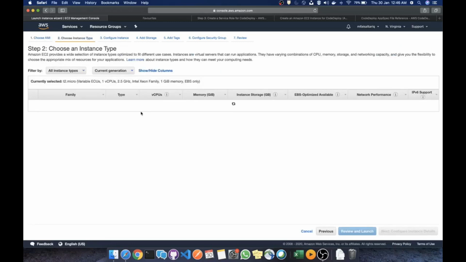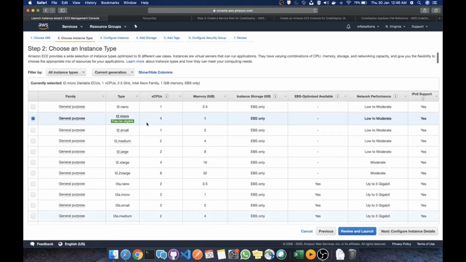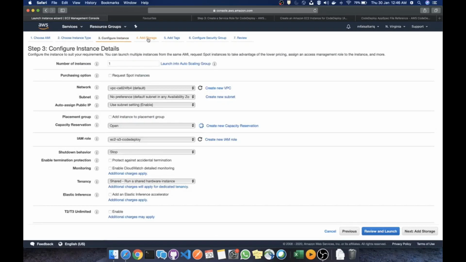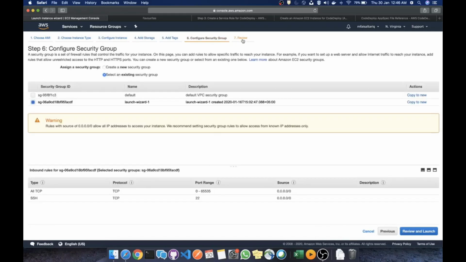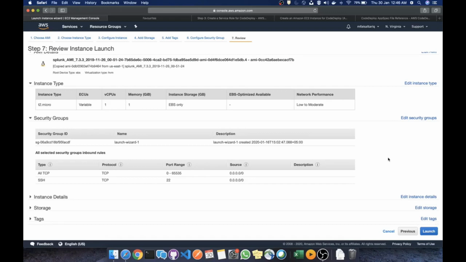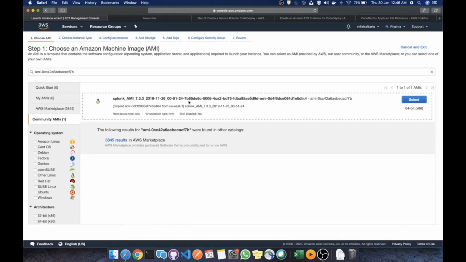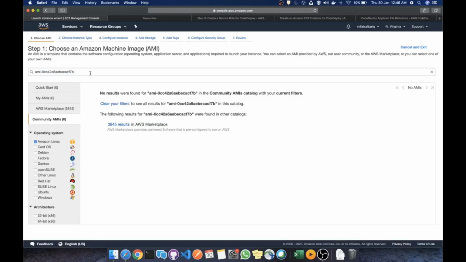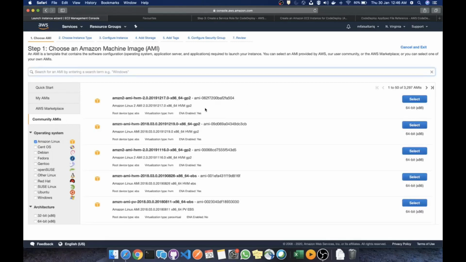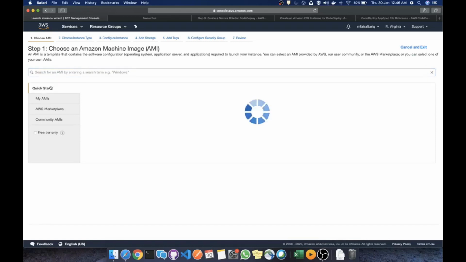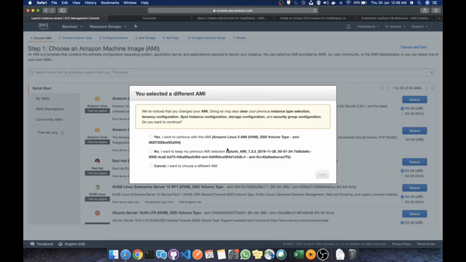I think when you select this, there is some kind of problem. I think this instance ID that I've copied is not the correct instance ID. So I'll look into this. Is this the community version? Yes, it is the community version. Okay. So instead of this I'll just use the Amazon Linux free AMI for now. So I'll select this instance.